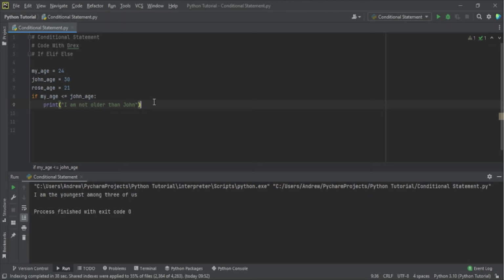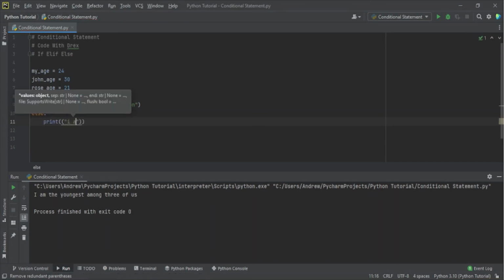But let's say now I want to say if my age is greater, else. I want to print out something otherwise. This else is simply for otherwise. And then I want to print out, I am older than John.